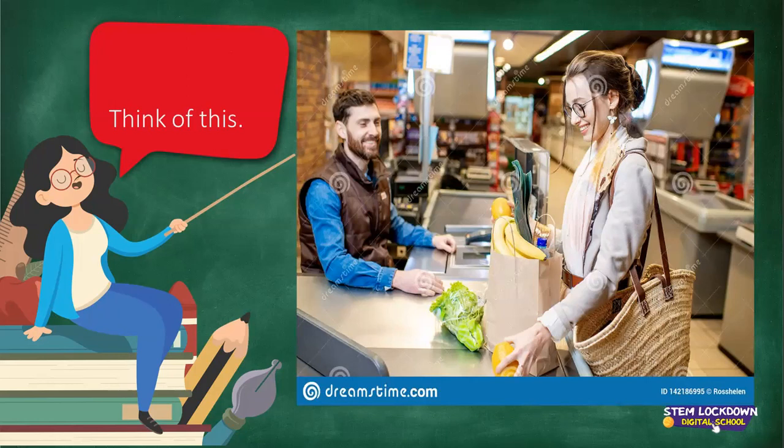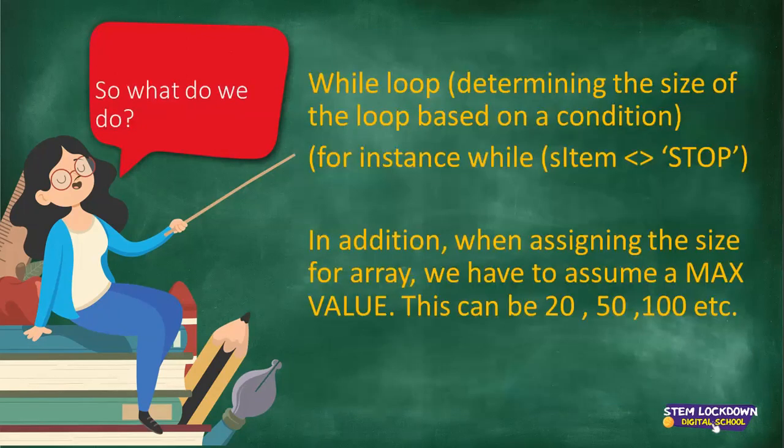So what do we need to create this array that's obviously going to change each time? We're obviously going to use a while loop. Remember, unlike the for loop, where we knew the amount of times that we're going to repeat, since the size of the array is unknown, we're going to need another type of loop. And we know the two types of looping being a for loop and a while loop.